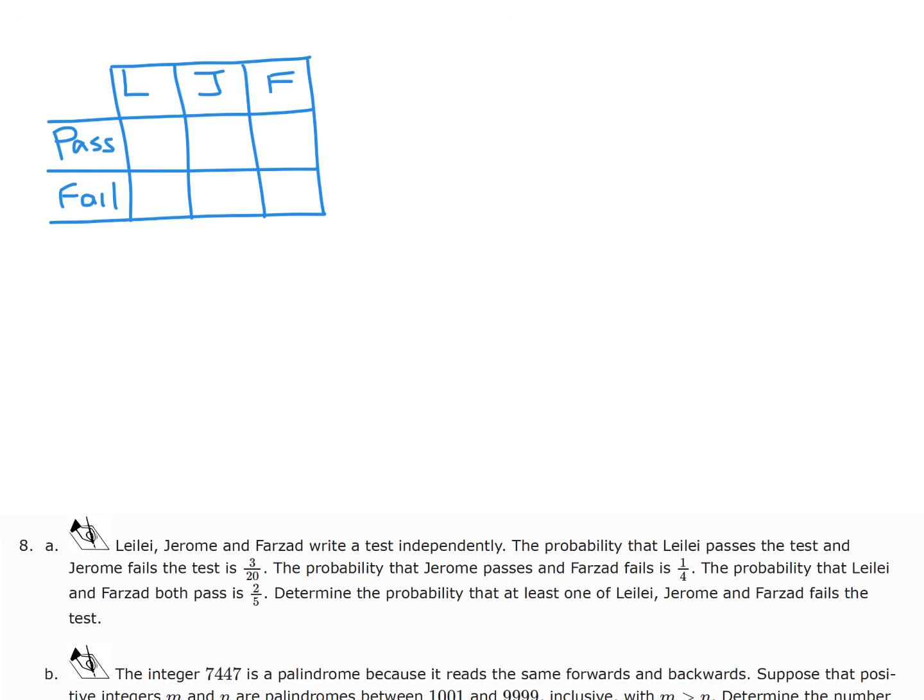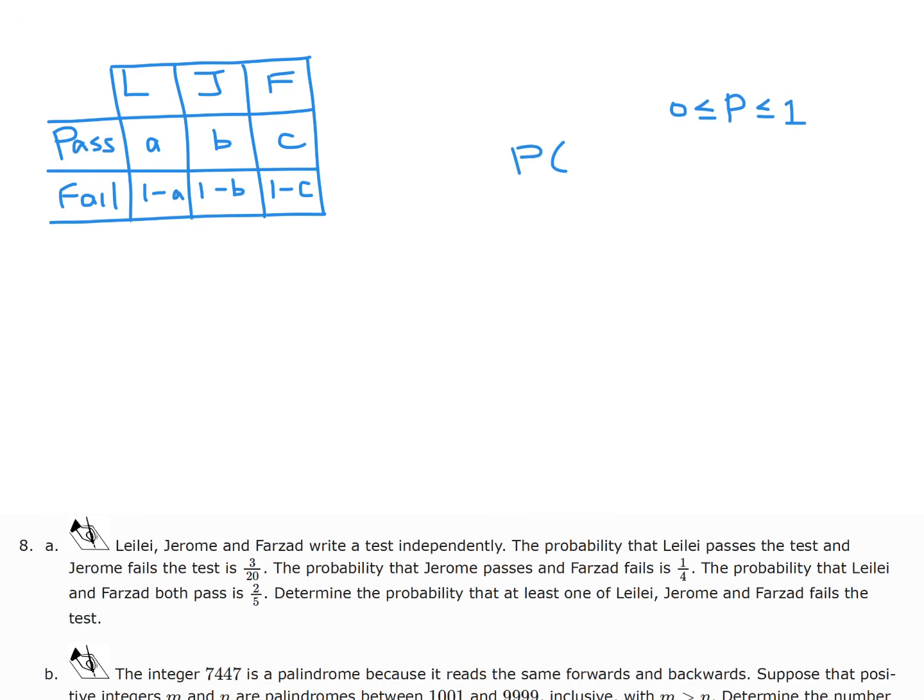Okay, so let me just use some letters here. Let's call this A, let's call this B, let's call this C. This would be 1 minus A, this would be 1 minus B, and this would be 1 minus C. Well, we all know that the probability of something is always going to be between 0 and 1. You guys already know that, I just wanted to write it down. I guess I just have to write it out. It's not as straightforward as I initially thought.